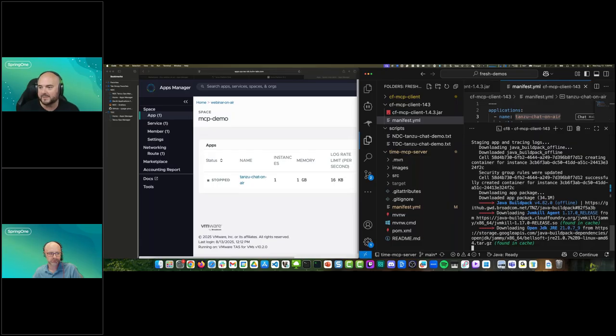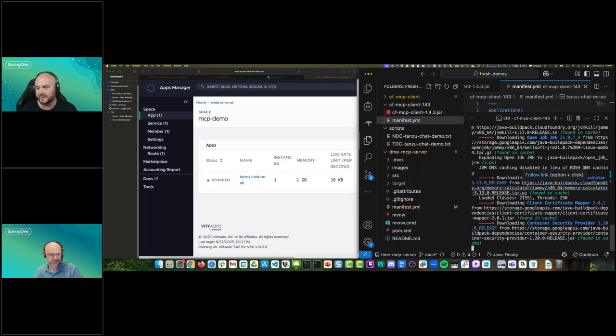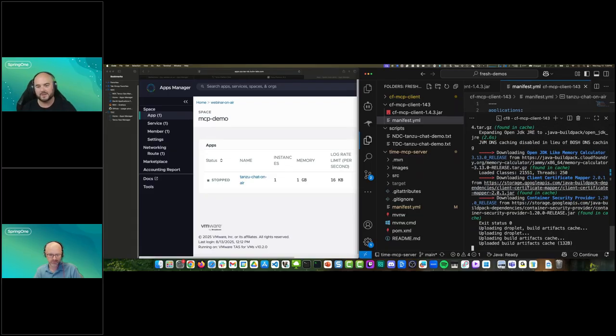What's cool is I didn't really do much, but I had a jar file and a very simple manifest just telling it what to name it. But it detected that it's a Java file, compiled Java code, and a jar file if you don't know what that is. And it's like, okay, I'll take your jar file and push it up to the platform. It's doing a buildpack process, which we'll talk about a little more later too. It's figuring out how to build a container for you, and the best practice for security is it's injecting certificates. It's going to hook it up to a load balancer and give it a route and everything. And all I had to do is type one command, right? I'm not really paying attention to this. I'm just letting it do its thing, and I'm talking about it.